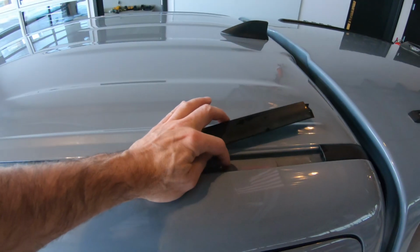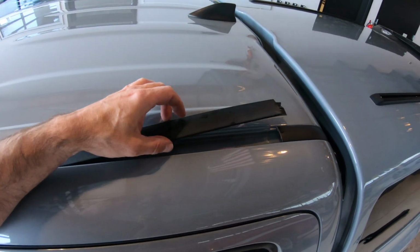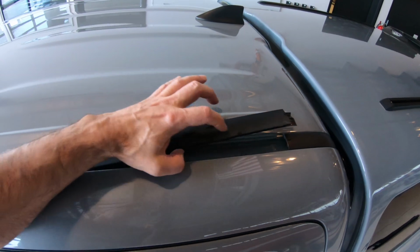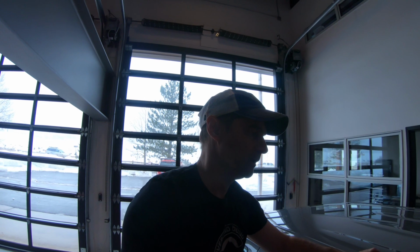There's a couple ways you can do this. So the holes, right? The holes are right there. You can either cut or drill a hole here and here to match, or you can just cut this off. I think we're going to try to drill it. It looks a little better. It's a little neater. It also takes a little more time.